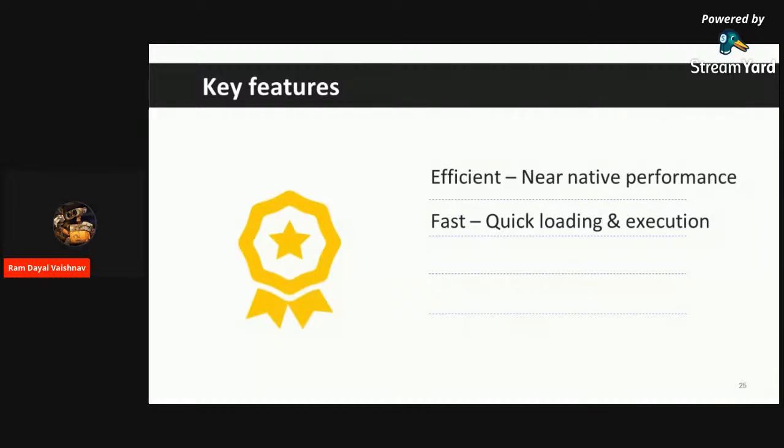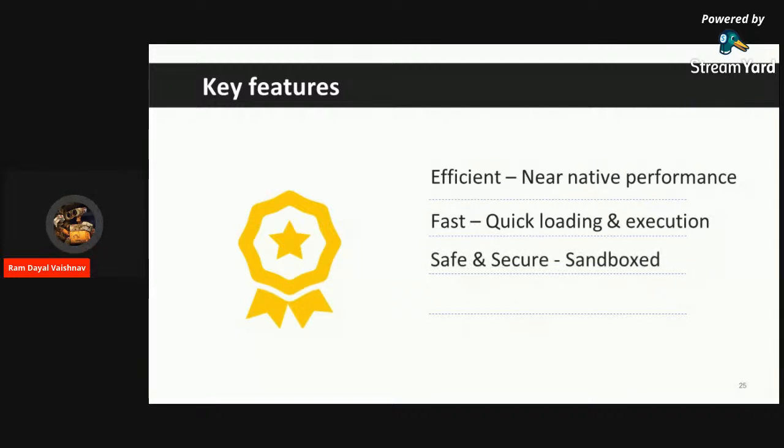This is directly going to the JIT, and the file which is being used is actually very small, because this is the binary format. It is very quick to load and execute because of the smaller file size.